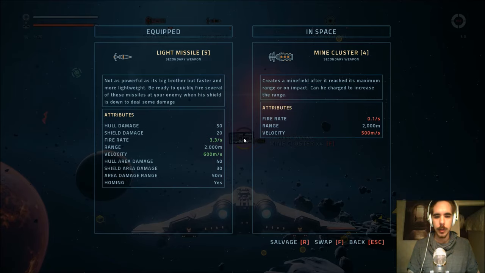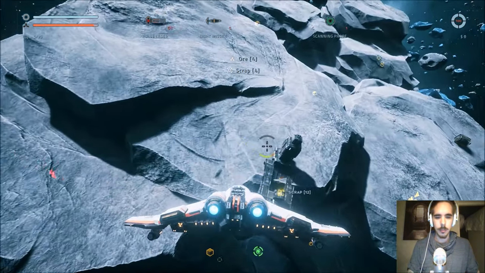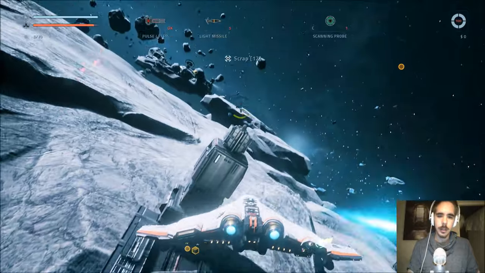Oh, it's a secondary weapon. So it creates a minefield after it reaches its maximum range or on impact. Huh, that's cool. Let's go with a missile. So with that scraps we can actually make a new one.